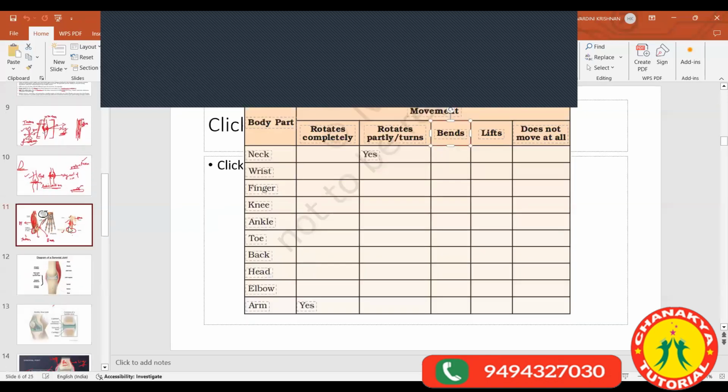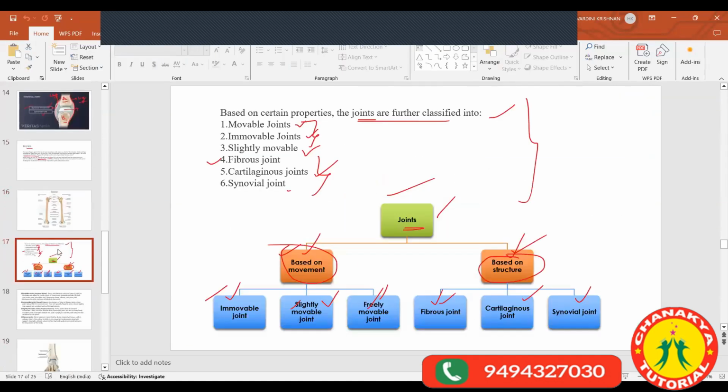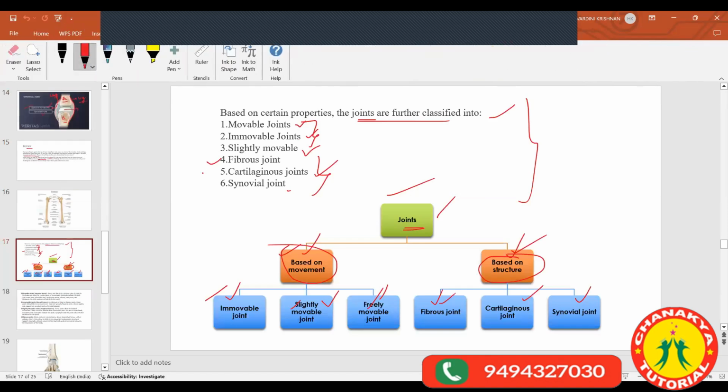So yesterday we had a recap session. I hope everything is clear, right? Yes, ma'am. Okay. So we will continue. What about the homework? What homework did I give? I think I just told you to read the NCERT book, right? Yes, ma'am. Okay, fine, not a problem. You read it today.